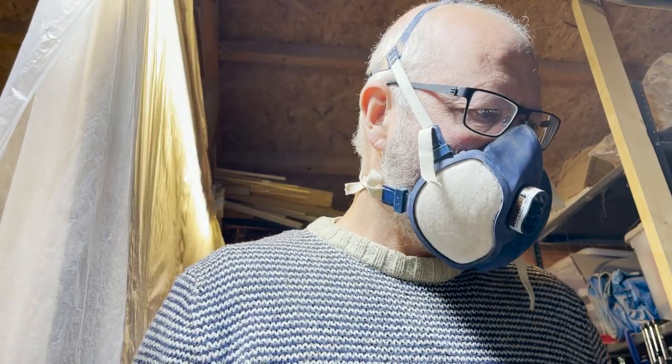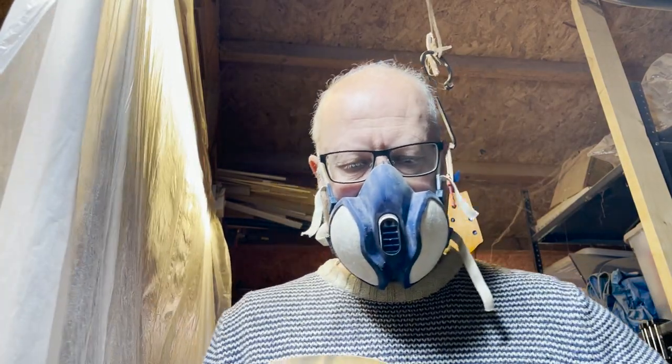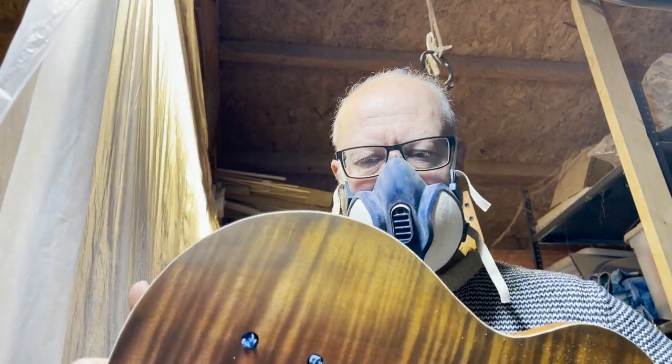Right, it's time to spray my guitar. So, I'm going to spray with sanding sealer. Here's the body.